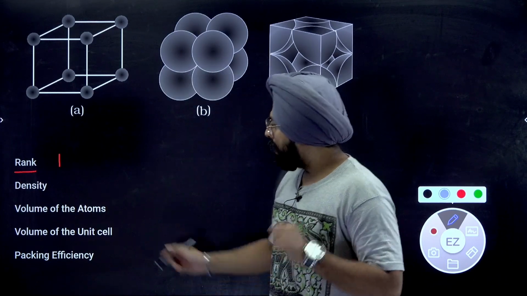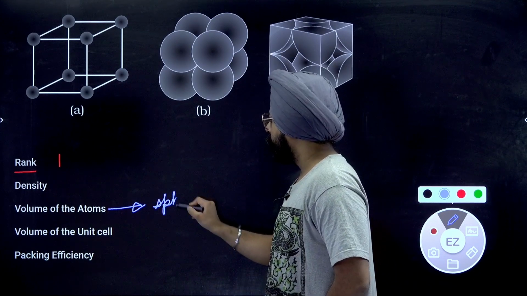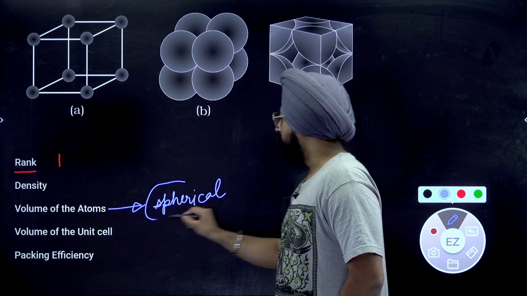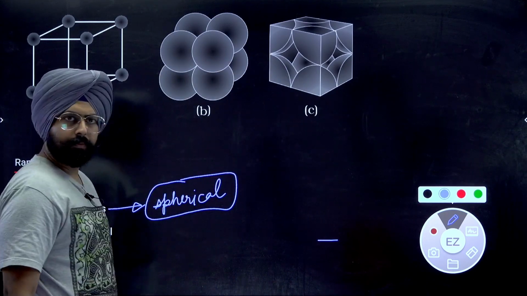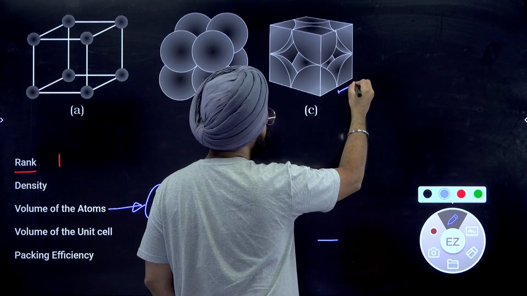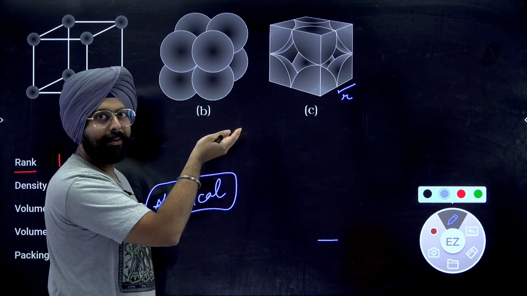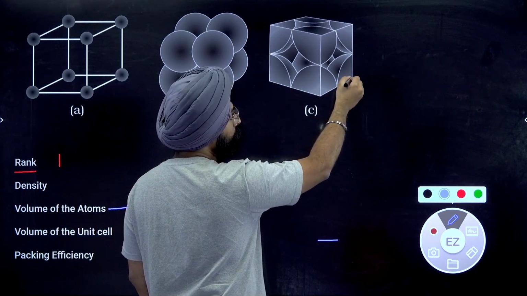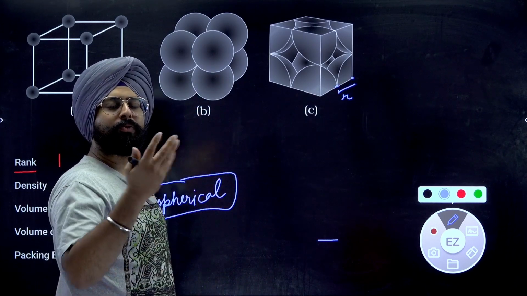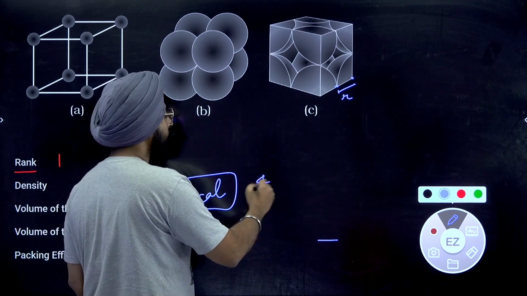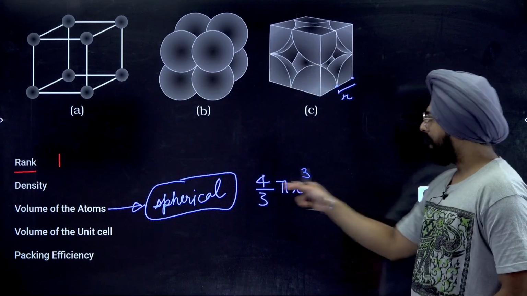Now, what will be the volume of the atoms? See, our assumption over here is that atoms are spherical in nature. Fine. So, what's the volume of the atoms? Let us say that this is the radius of the atom, R. Can you see very well that that's the radius of the atom? This is the midpoint of the sphere. This is the terminal point of the sphere. So that is a radius. What is the volume of a sphere? Volume of a sphere is 4 upon 3 pi r cube. Everyone knows that. So volume of the atoms is 4 upon 3 pi r cube.